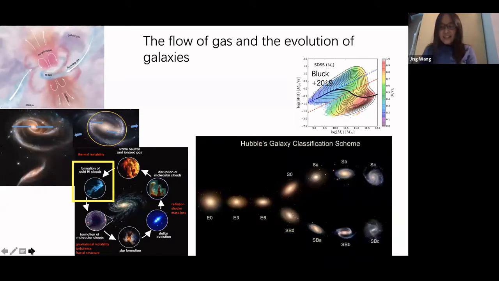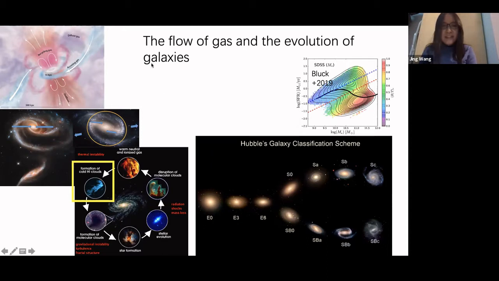We know that the galaxies we observe in the universe show distinct colors and morphologies, reflecting different ages, structures, and dynamic status. How galaxies evolve into these different features is a key question in astrophysics. Galaxies are ecosystems of gas, stars, and dark matter, and it is the cyclic baryonic flow that drives the evolution of galaxies.